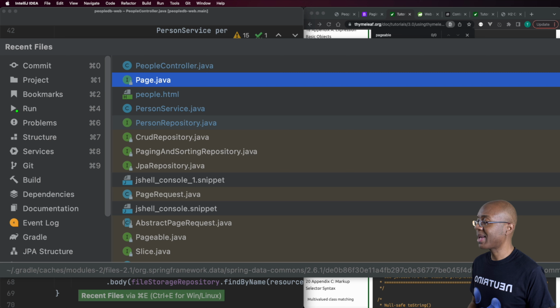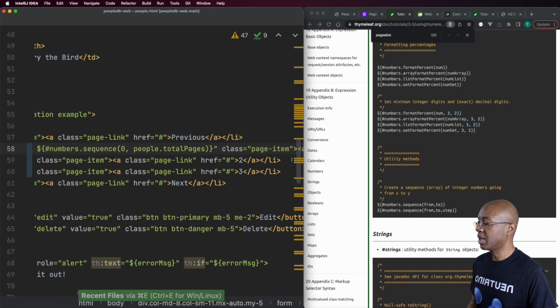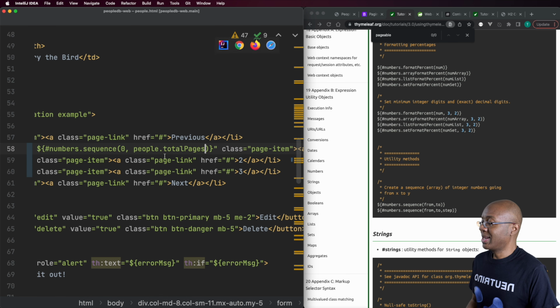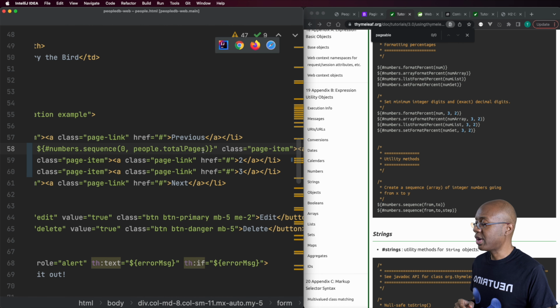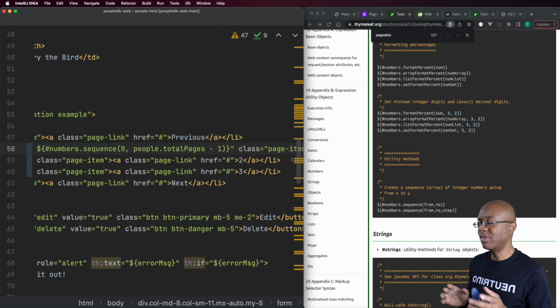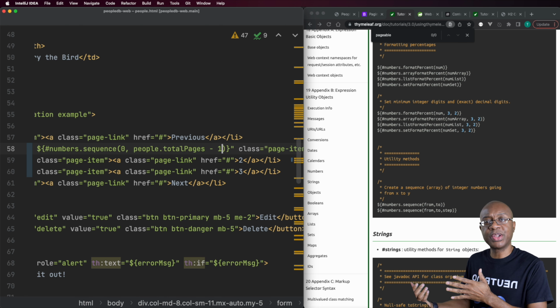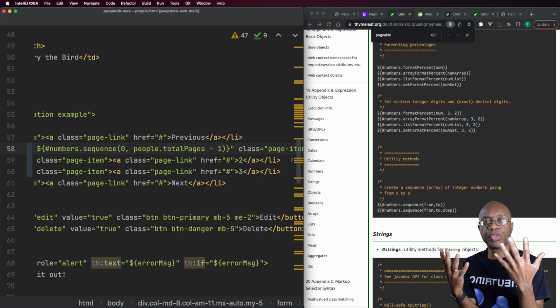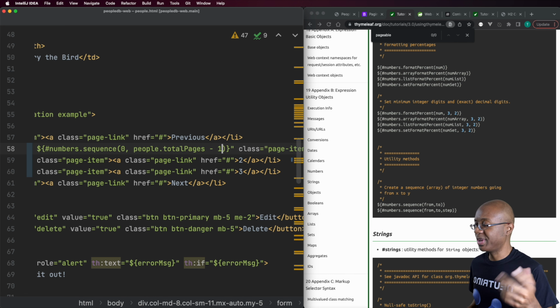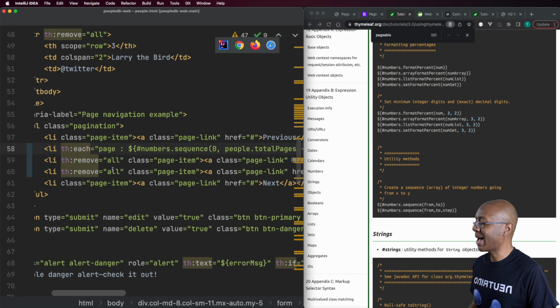All right, so jumping back over to the template now. So people.totalPages. Now, because this is a for loop that is going to be 0-based, we won't want to go from 0 to the number of total pages. We'll want to go to the total pages minus 1. Remember that we learned that when we learned about for loops, that if you're 0-based and you're wanting to count up to 10, you usually want to actually go from 0 to 9, right? If you want 10 items, 0 through 9, not 0 through 10, that would be one too many. All right, so we do the minus 1 there. So that's our setup for our loop.